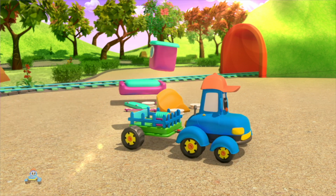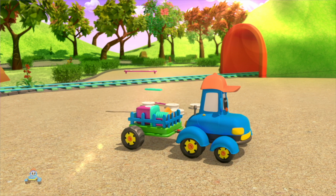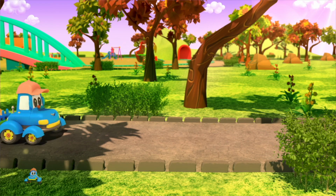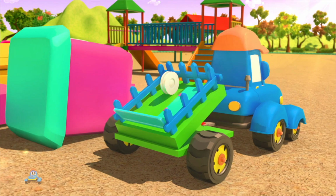"Yep," says Hector, and off he goes to get the parts for Train. Now, Train has a lot of parts. I mean, a lot of parts. And they're big, and they're wicked heavy, too. Hector has to be really strong to carry all those parts, especially that fast.